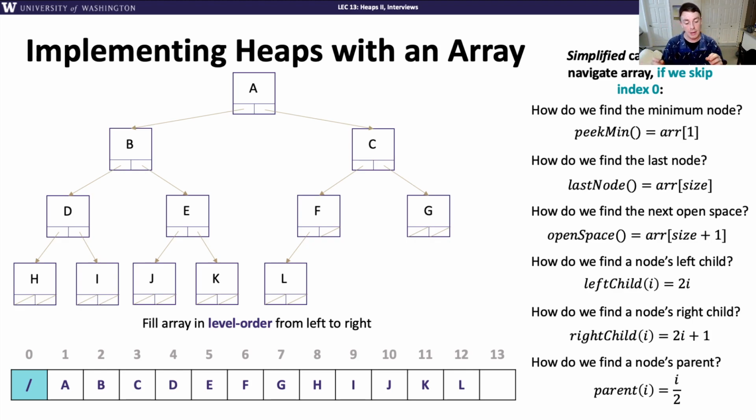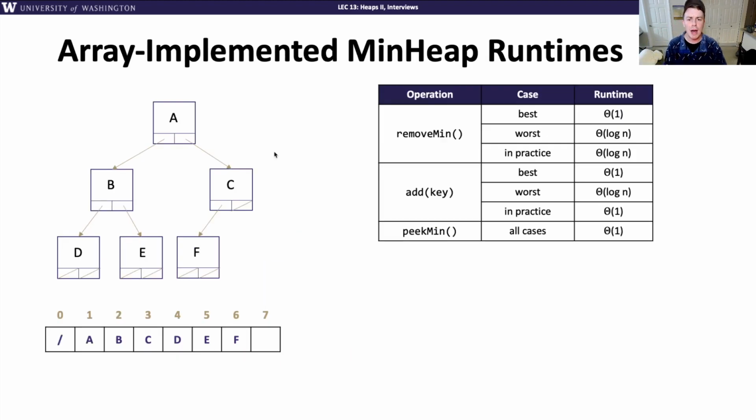And thinking about, okay, now I understand how percolate up and percolate down work in the tree case, how do I map that to something that's actually accessing indices of an array? You'll find that these formulas are super, super useful. Now, what I want to talk a little bit about is the run times of this. Why did we go through all this trouble of implementing this as an array when we already went through all of Wednesday talking about this beautiful tree representation?